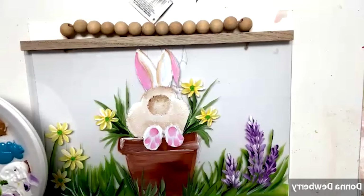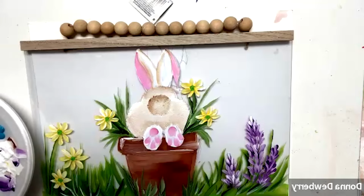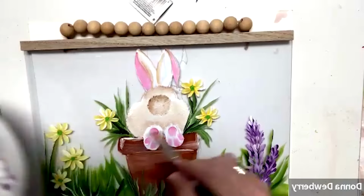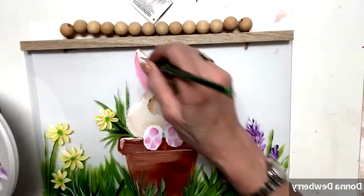All right, so now I'm going to put a cute little rose, I think, in there. You can see where I had a little bit darker pink on the tips of those. Let's just do a little bit darker pink here.